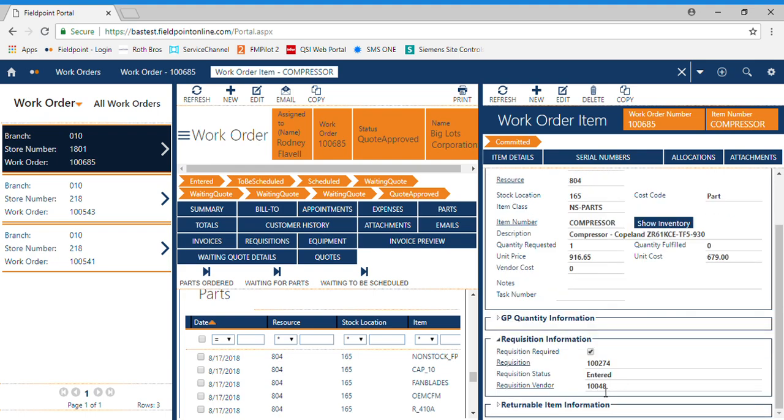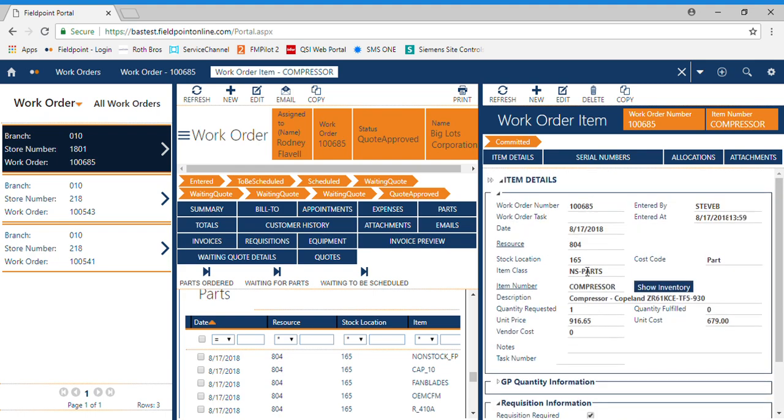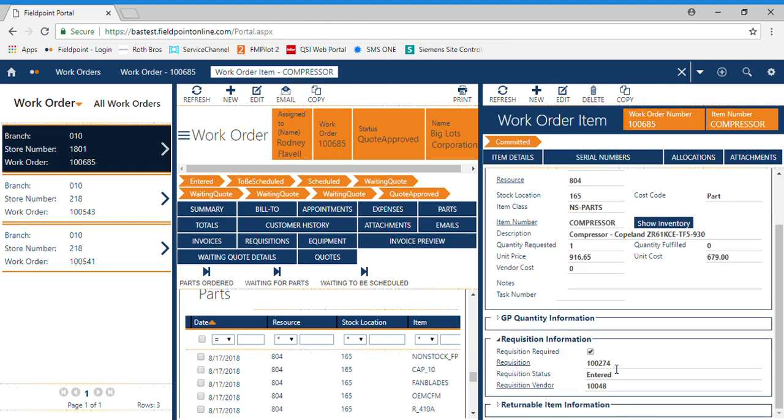So since all three parts are coming from Baker, purchased by the same person on the same date, if all three of those items match, when you commit the parts, they will add them all to the same requisition, which has one single PO number. So since this is now committed, it put it on the requisition that was created when I first committed the fan blade to the job.